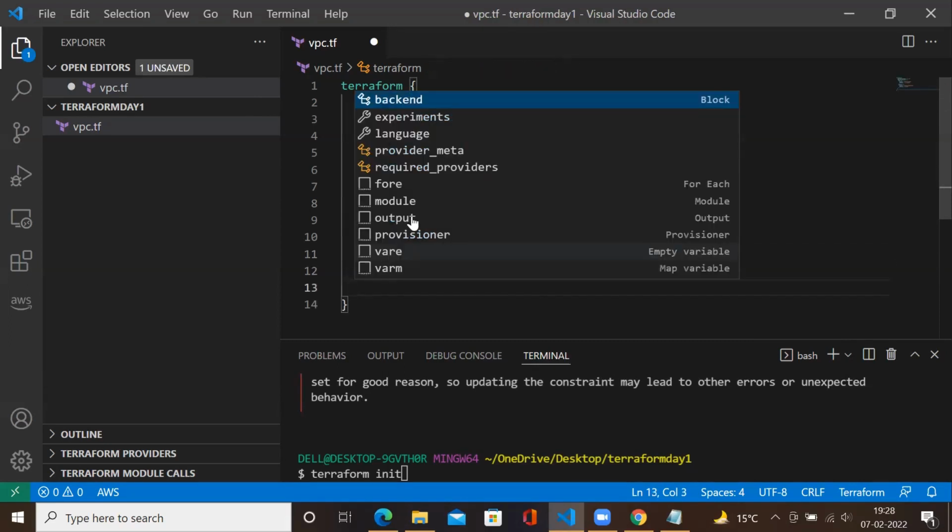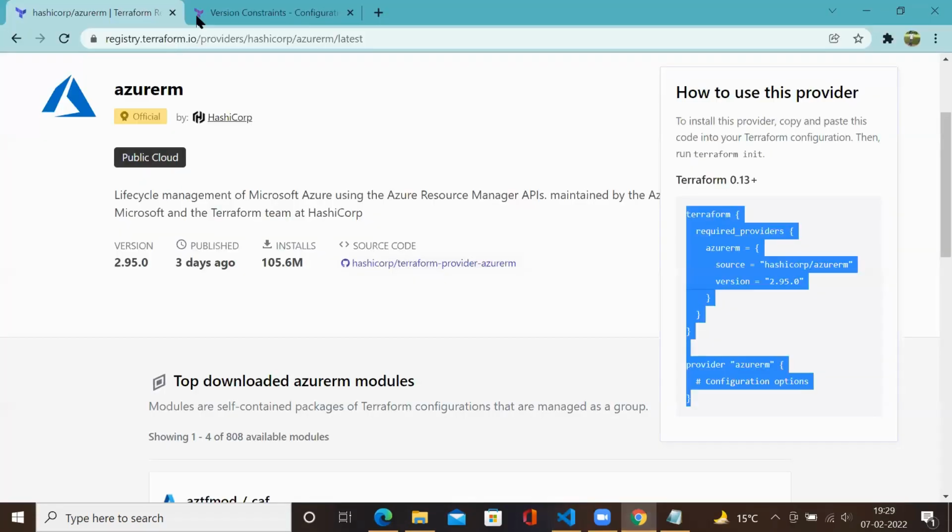Now, the other thing is provider meta. This is something we do not have to worry about. It is for developers who do module development, and it is a super advanced concept in Terraform. Without this, you can work with Terraform and provision your infrastructure. It is for module development, so it has nothing to do with us. I have also not used it anywhere, and in the documentation also I can show you.